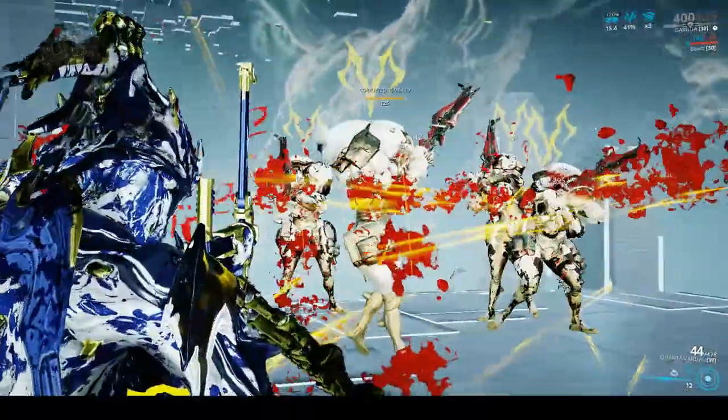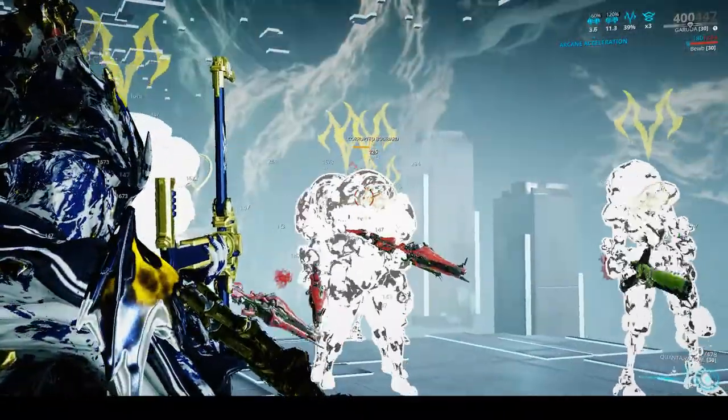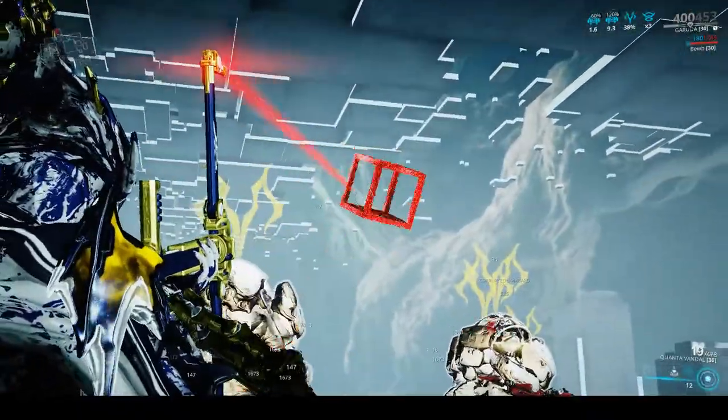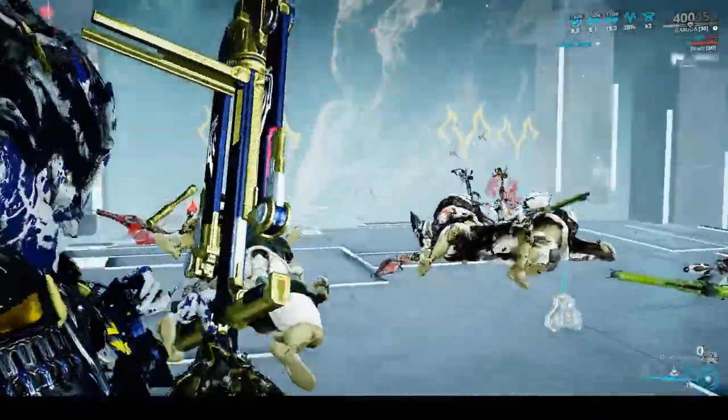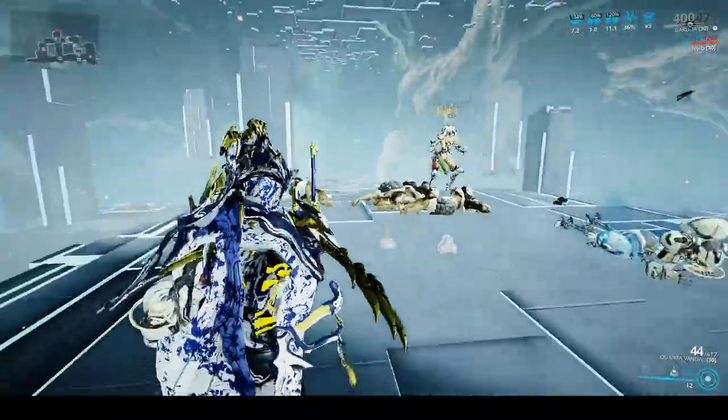Let's just melt these boys real quick. Just start up. Oh wow, that's actually gonna kill that one. You know, that actually works. Even with the crit, you can go with the headshot with the explosion, and it will melt them.